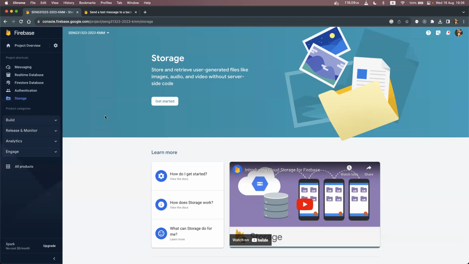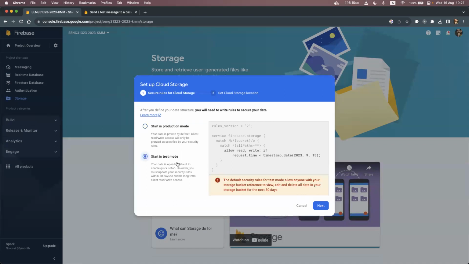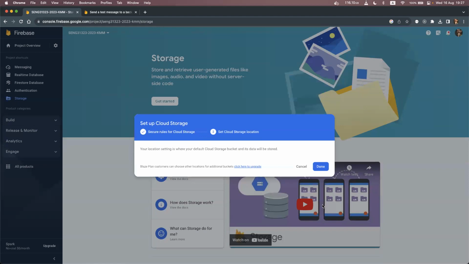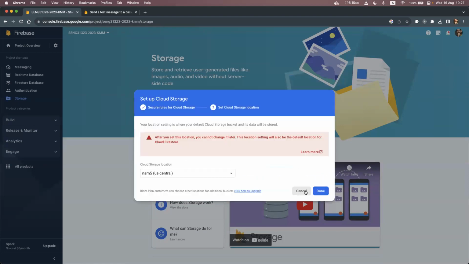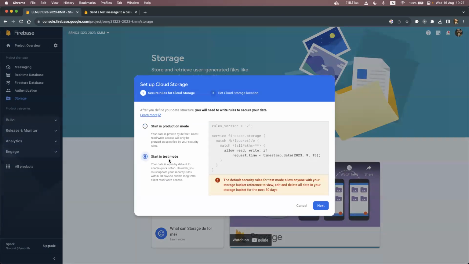So we don't have to store all these things from a backend. We can simply upload the file and store it in our storage here. Okay, so you don't need anything related to this.